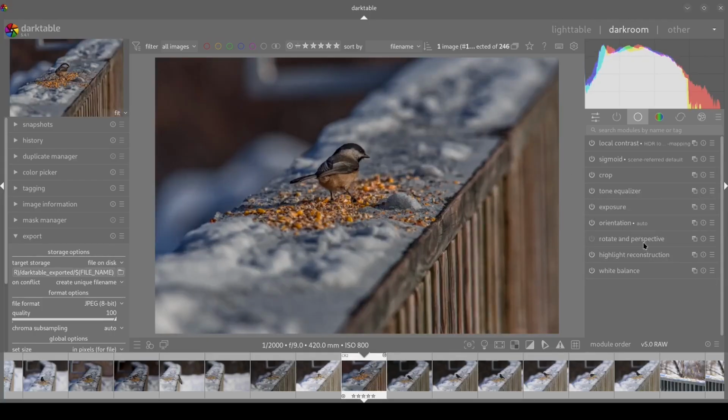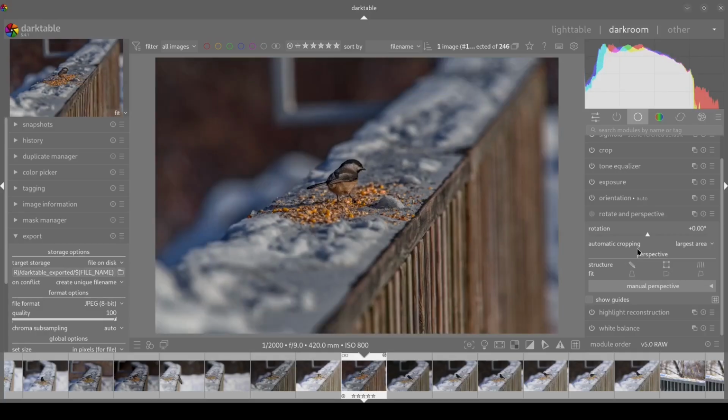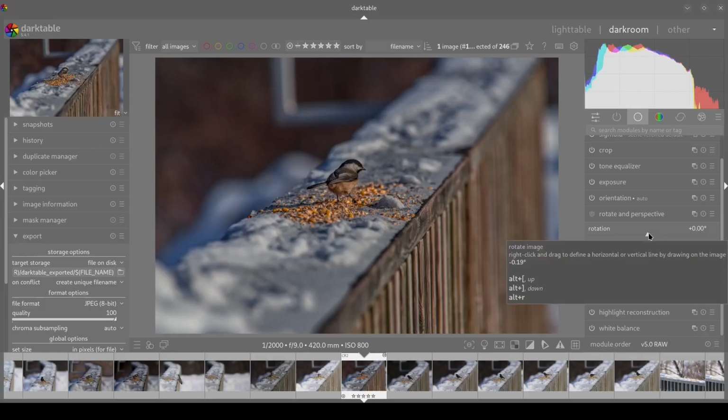Now with this one here, we don't have to rotate it, but where this comes in really important is in architectural photography and landscape photography and stuff like that, especially when you're doing things handheld and things are not very straight.